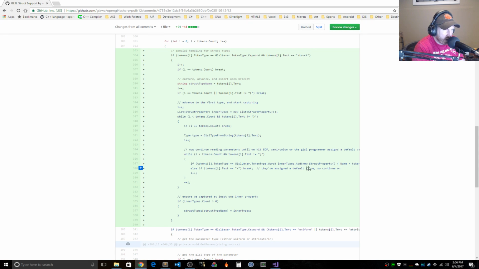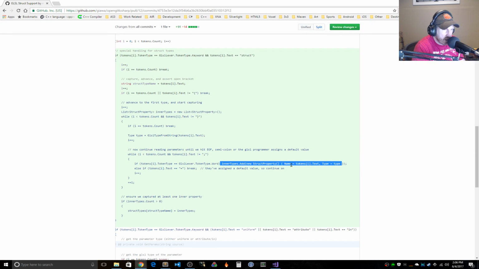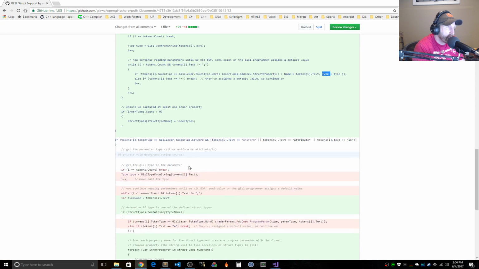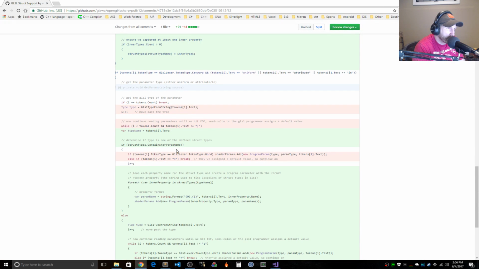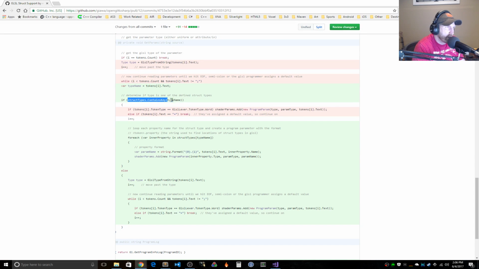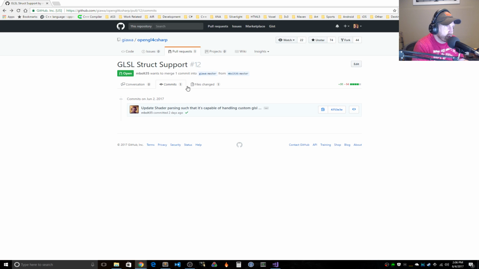As we come across properties, we add them to the inner types with the name and the GLSL type. Then down here, when we parse through the uniforms, we check whether we have any types containing that struct name in our structs. If we do, we use the dot format right here, the tokens.text dot property name, and we add that. That allows us to still get type-based support for that stuff.